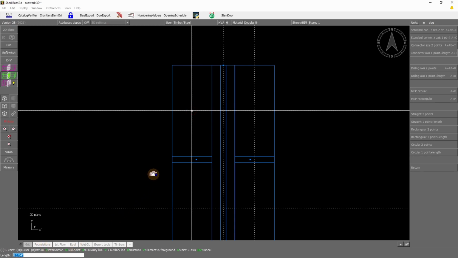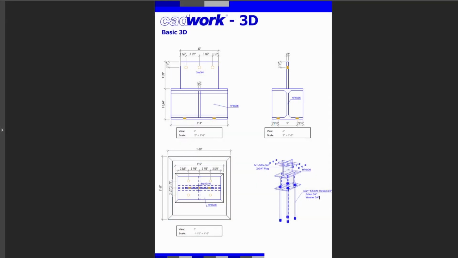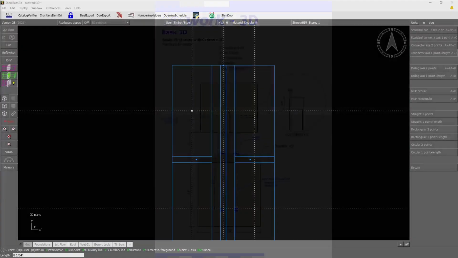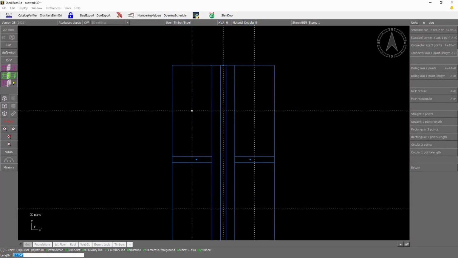Here we did not select the concrete base because the element doesn't go all the way to the bottom. In the first page of the PDF we have the total length of the axis, and that is 1 foot and 7 inches long. So 1 foot and 7 inches.